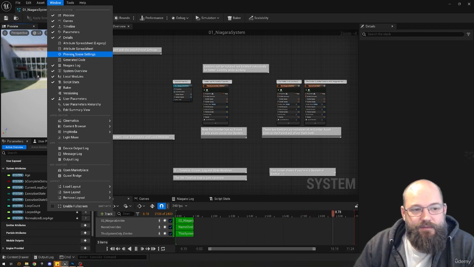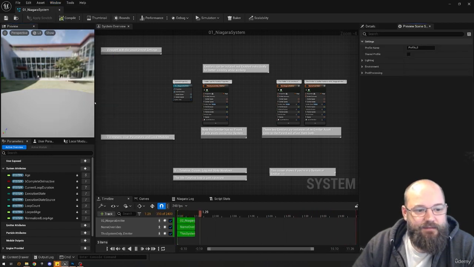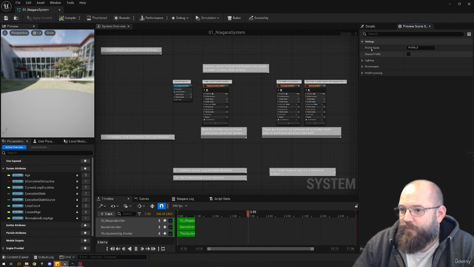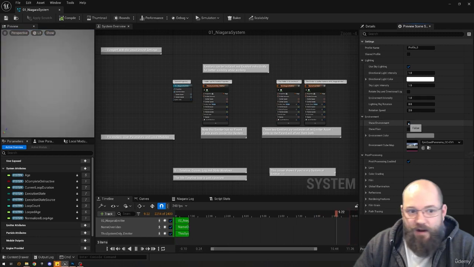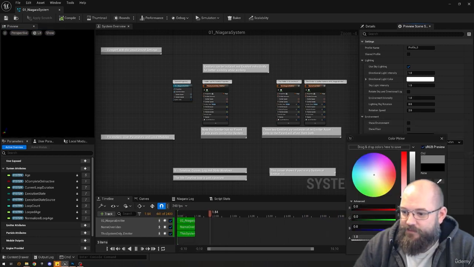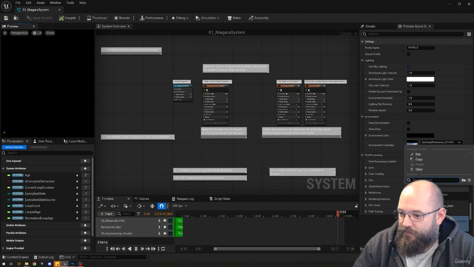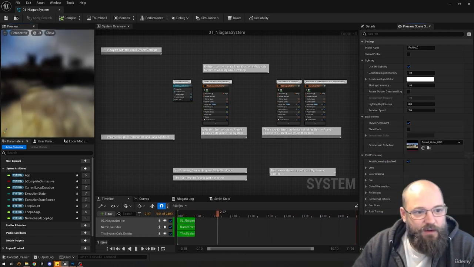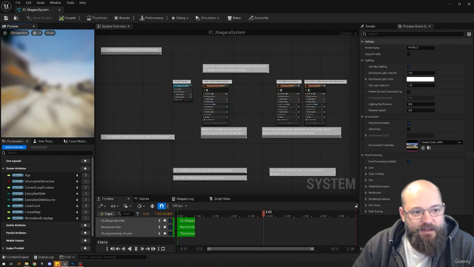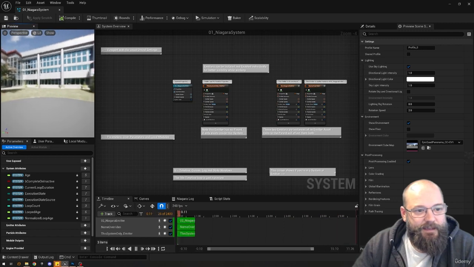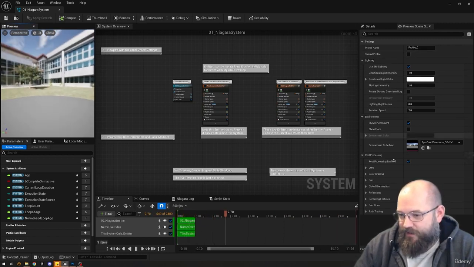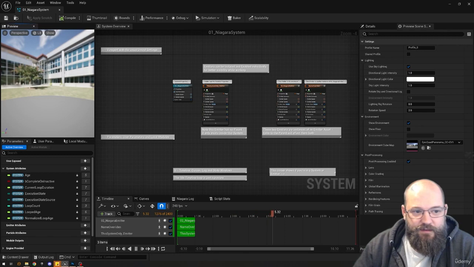As always with any preview scene, there is a preview scene settings window opened over here. We can set things like post-processing, we can turn off the skylight, we can change the environment if we want to. Sometimes it's nice to work with just a black background. That's the old Cascade way. But whatever you want to do, you can change the cube map if you wanted to make a cube map for your level that better represented the lighting in your scene, rather than using Epic's offices, which is what this is. That can all be changed there, and that's common to anything in any of the preview windows in Unreal.